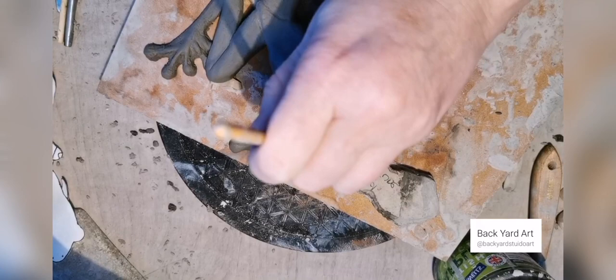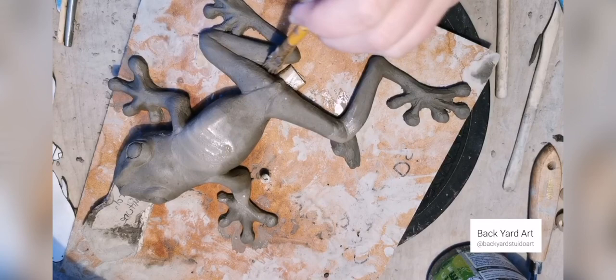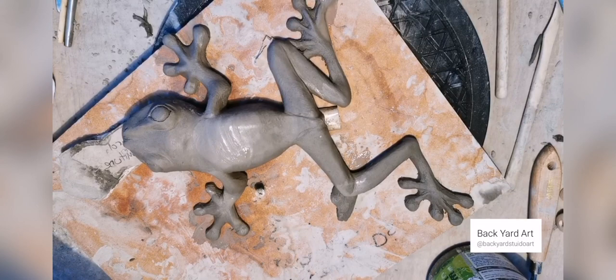As described earlier in this video, I added to the template toe bones and toe balls. You can see on the back legs there that I've already added these as definition.